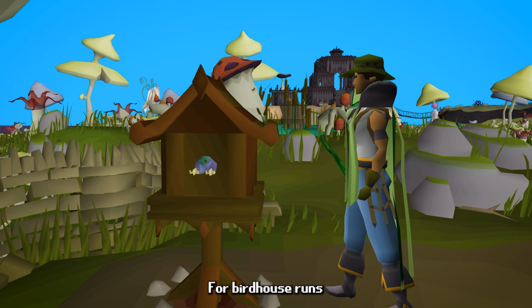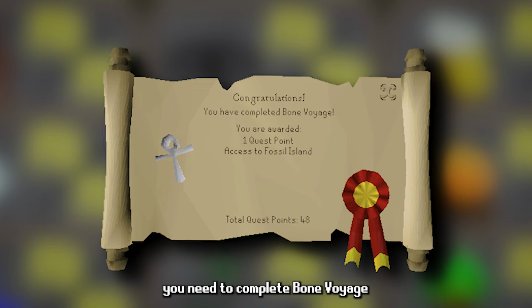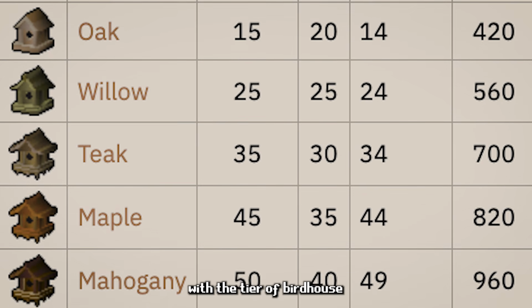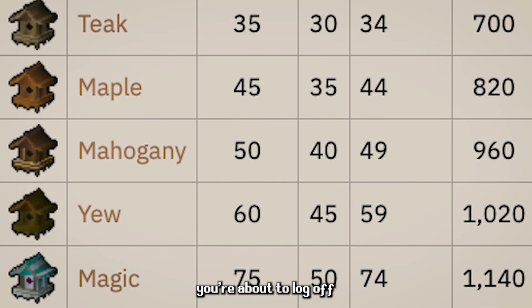For birdhouse runs, the cycle is every 50 minutes, and the run itself takes 1 or 2 minutes. To do it, you need to complete Bone Voyage, and this is so you can access Fossil Island. Your Hunter level scales with the tier of birdhouse. At the top tier are redwood birdhouses at 90 Hunter. These are nice to do as you log on or before you're about to log off.